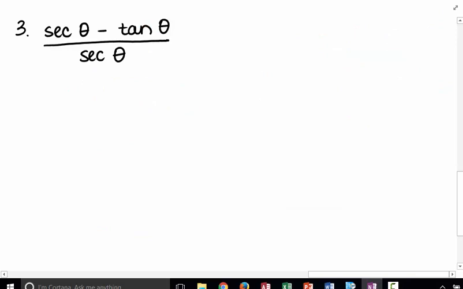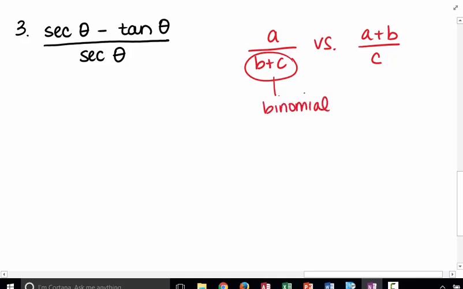Okay, today for our third and final problem, I just want to look at the difference between this problem right here and the two previous. The two previous problems sort of fit the mold of a over b plus c versus a plus b over c. And again, I'm generalizing here, so you could have subtraction where I have addition and so forth. This first example right here in red is where I have a binomial denominator. And so I'm not able to just divide a into those. That is not necessarily correct. You have to do something else.